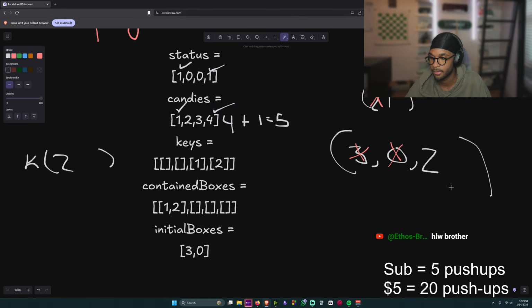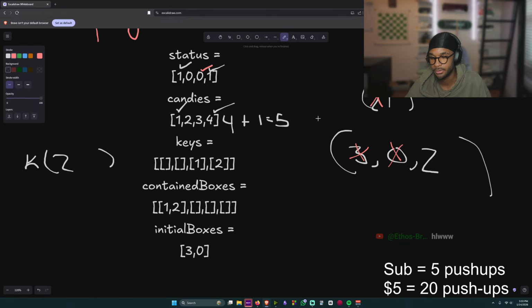What's going on? Process 2, so 0, 1. So the status of 2 is open. Go 0, 1, 2.